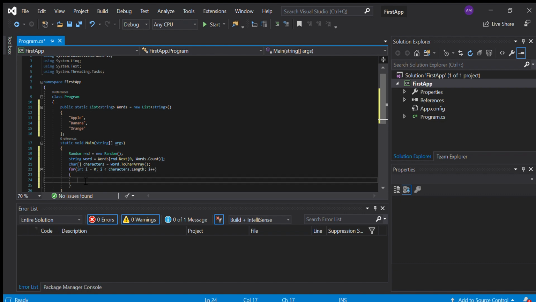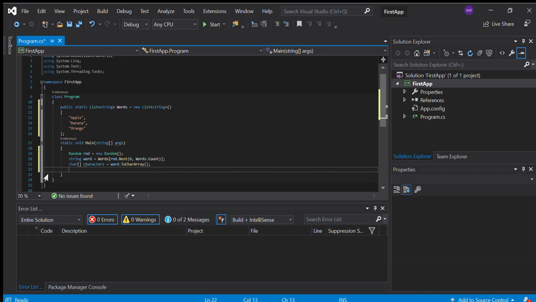Yeah. So now we're gonna make it write an underscore as many times as it can, or as many times as it has characters, to make the display look nicer. Actually, what we can do is, there are two loops that are mostly used, which are while and for, but there's also a for each loop.